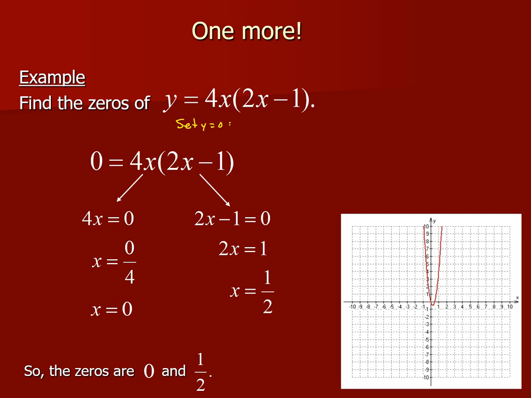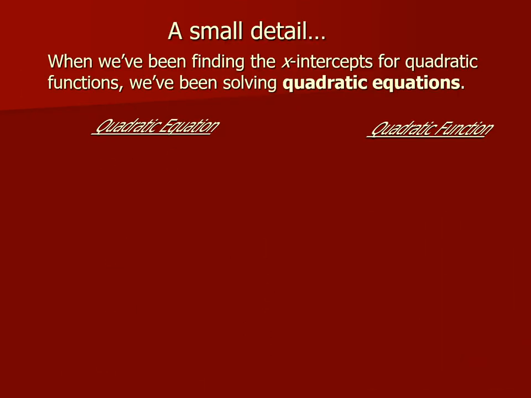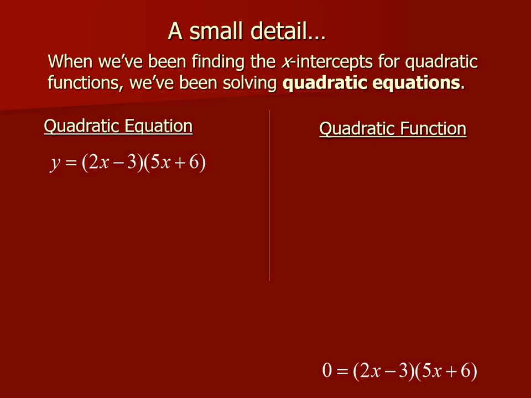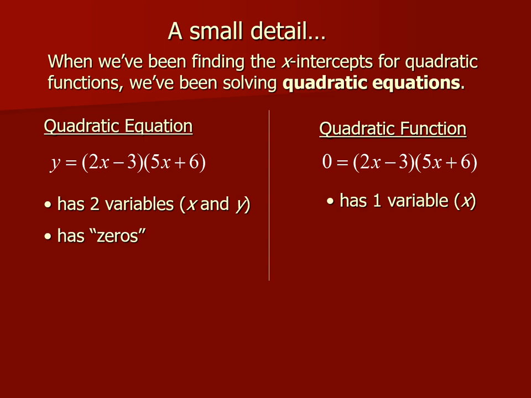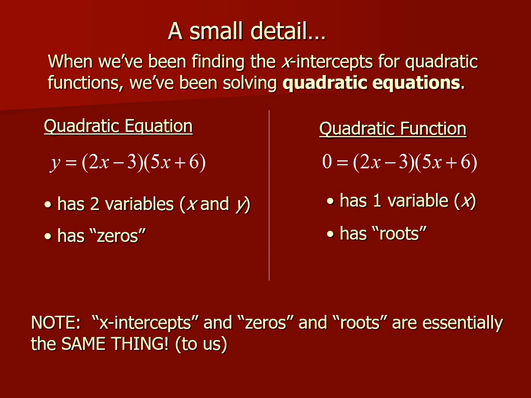There's a quadratic equation. There's the quadratic function. Once we're doing a quadratic function, we get it down to one variable, and we look for roots, not zeros, they're called. No, they're the same thing, just has a different name. Roots instead of zeros. Okay? Looks pretty much the same. I'm not trying to get sidetracked here. I'm not trying to get technical here. I just want to mention the technical stuff.